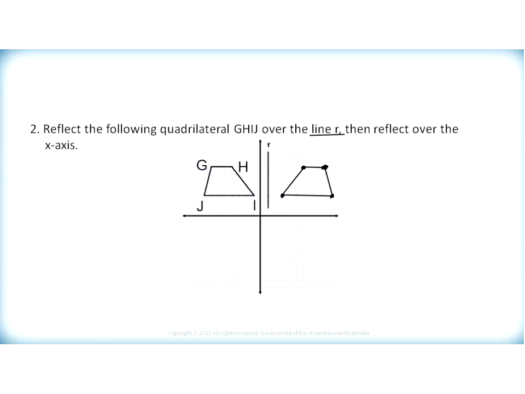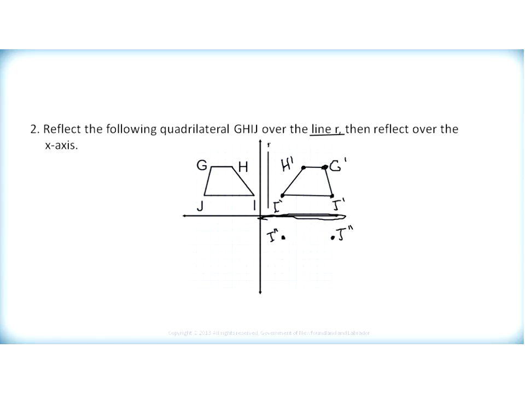Okay. Now what I have to do is reflect my new image over the x-axis. So my x-axis is another line of reflection right here. So I'm going to get I, we'll call this I prime, J prime, G prime, and H prime. I prime is 3 units above my x-axis, so I double prime is going to be 3 units below. J prime is 3 units above, so I'm going to end up 3 units below.